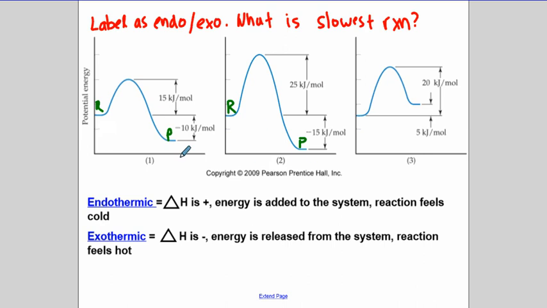These two are both going to be exo because the products have a lower energy profile than the reactants, so they give off extra energy. So this one's exo, so is this one. And then the last one is endothermic. And I'm writing with a trackpad right now, so you'll have to excuse how slow I'm doing this.